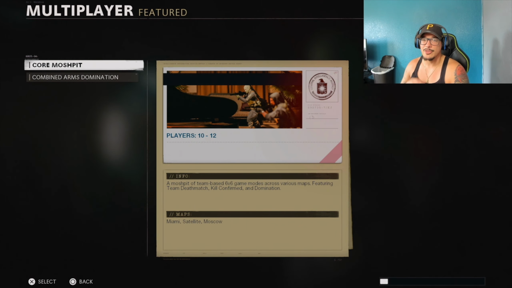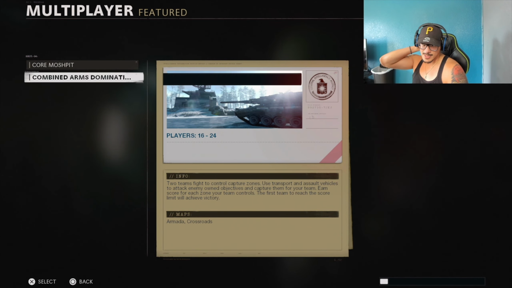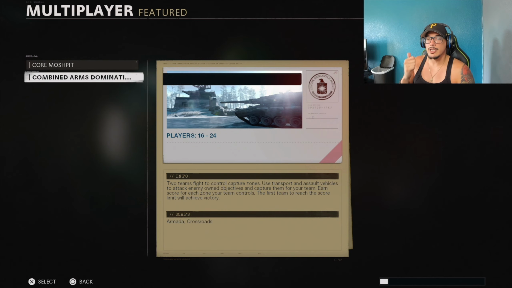So in Core Mosh Pit, we got 3 maps and 3 game modes. We got Team Deathmatch, Kill Confirmed, and Domination. And they are going to be on 3 maps. We got Miami, Satellite, and Moscow. And then in Combined Arms Domination, it's basically like how Domination is. You got 2 teams fight to control captured zones, and they use transport and assault vehicles to attack enemy owned objectives and capture them for your team. And you got 2 maps. You got Armada and Crossroads.